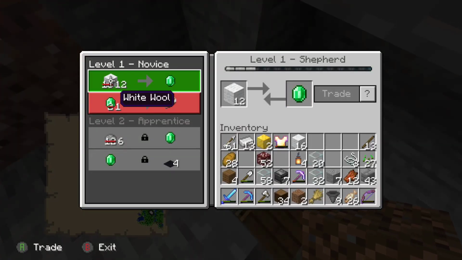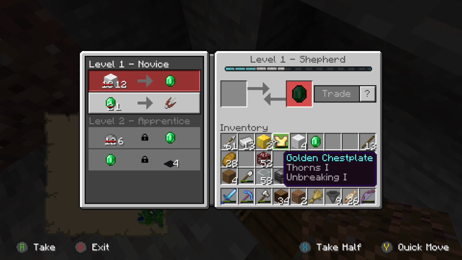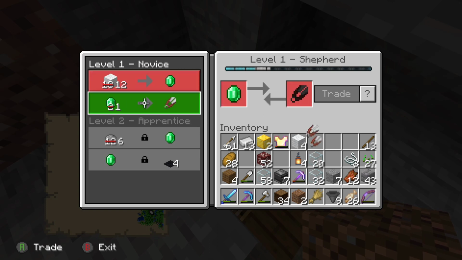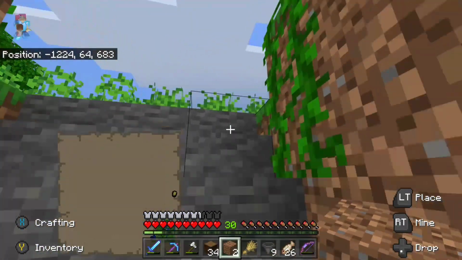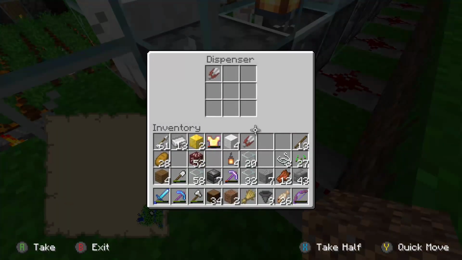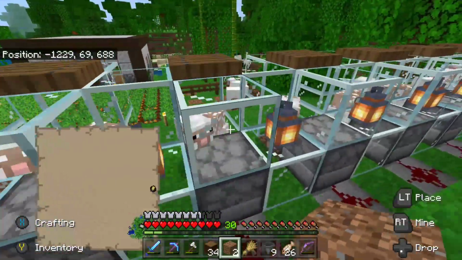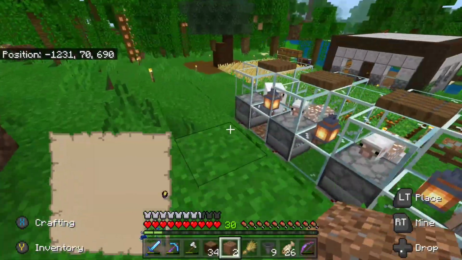Yep, boom. We have an emerald already. And we can actually replace with shears, because, heck, shears, that's a good deal. And that shear will actually give us a lot more wool. This guy hasn't even used up that, but anyway, that's a really easy way to get a lot of emeralds early game.